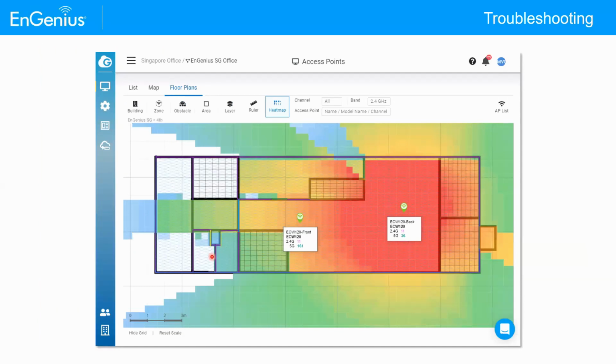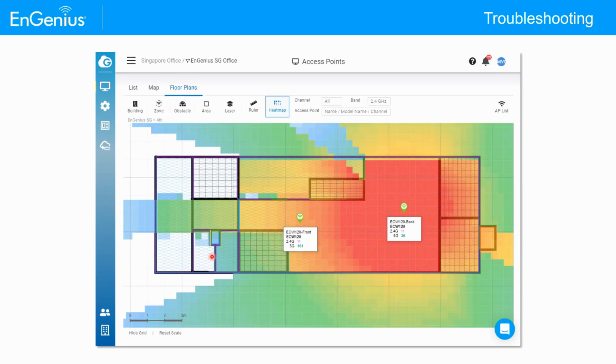So other forms of troubleshooting that we can do on the cloud is in terms of coverage and connectivity. So let's say on your client timeline, you verify that one of the client devices has been having a very, very weak signal. Then you check the AP, the rest of the clients are connected well with good enough RSSI. So here on the map, you can verify where that AP is, where the client that's having a weak signal is experiencing a problem.